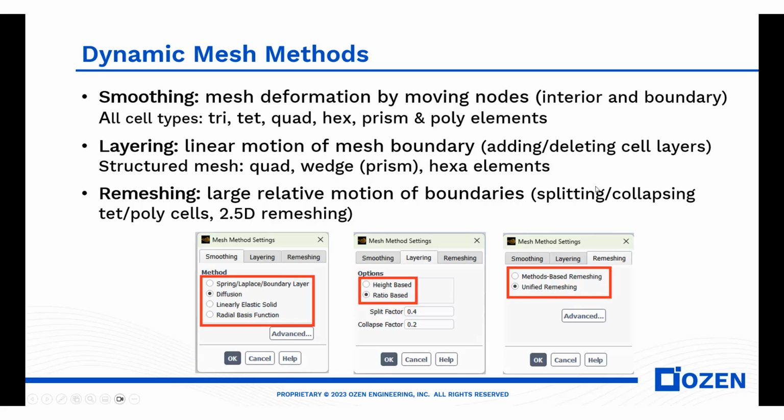The way it works is that we just add or remove cell layers, because it is a structured mesh.